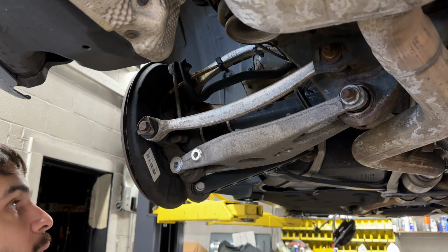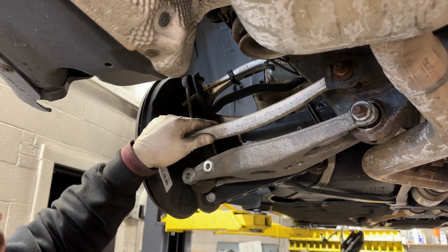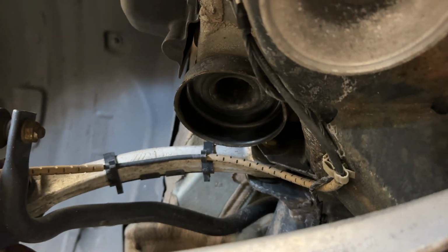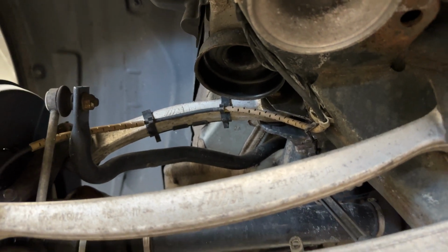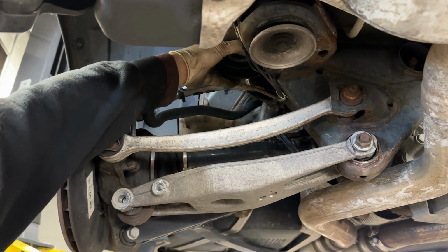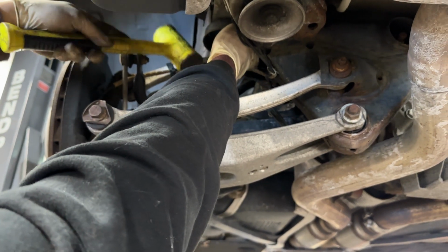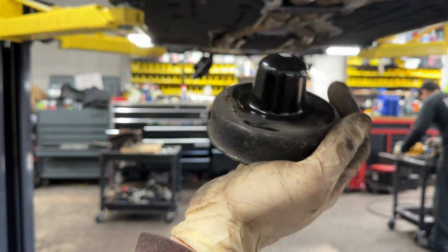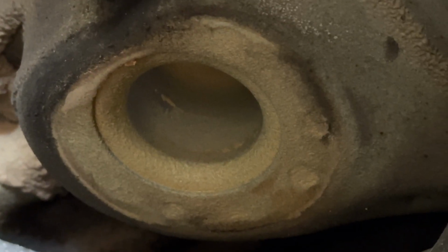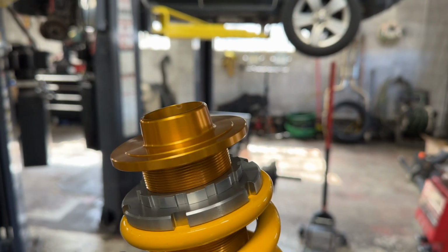Okay, so once you have the spring set up and you're ready to install it, the first thing we're going to want to do is take note of this black metal cup. It's for the OEM spring. In a coilover application on this car, you actually want to remove this. It's pressed in there, it's not even in there that much. All it'll really take is a rubber mallet and just tap it in the corner, and it should pop right out. There's nothing securing it, it literally is just pressed in there. The spring actually has its own shape that'll fit perfectly in that crevice.